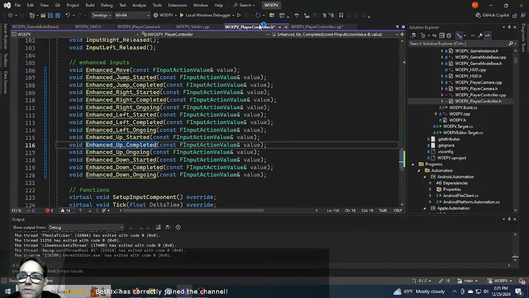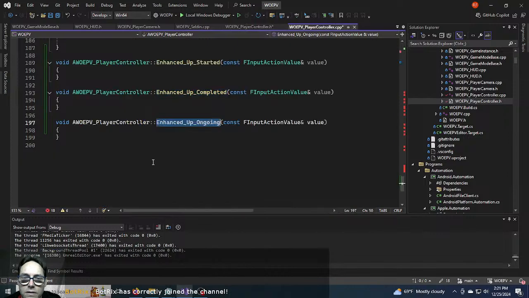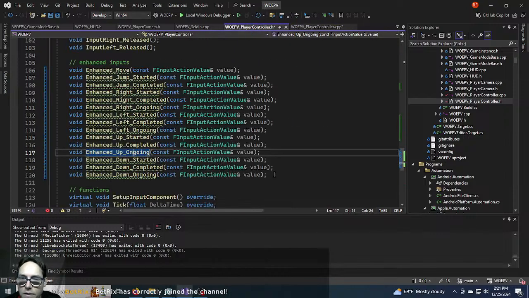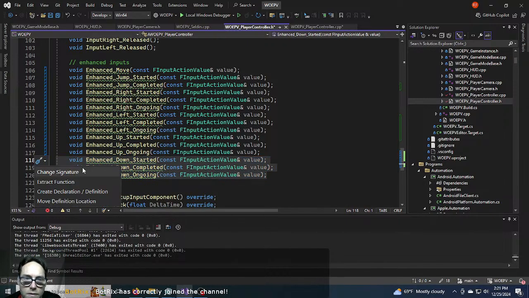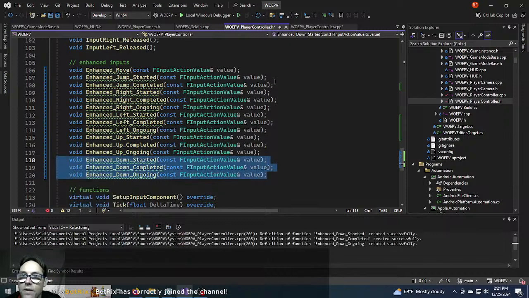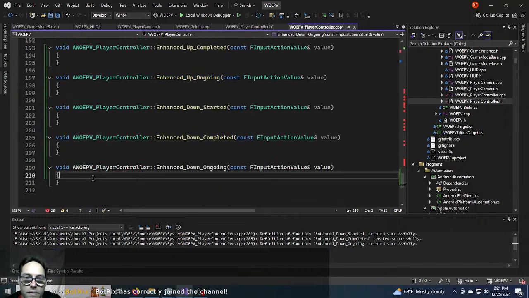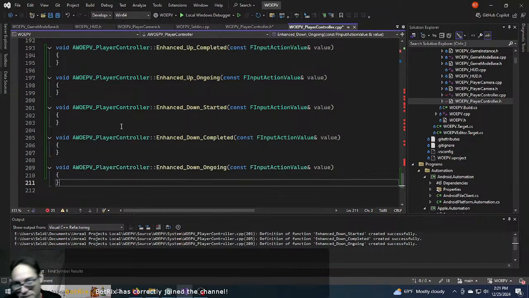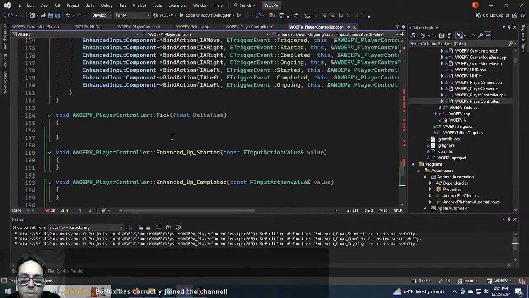Let's just move these next to each other. Let me try doing it to a group. Sometimes this fails. Not change signature, create definition. Did I get all three? Yes, I got all three. Sometimes it'll pop them in, but it'll pop them inside of each other, and you have to go and fix it, so you just gotta watch. But those are generated, and then I gotta go all the ones that I created earlier.